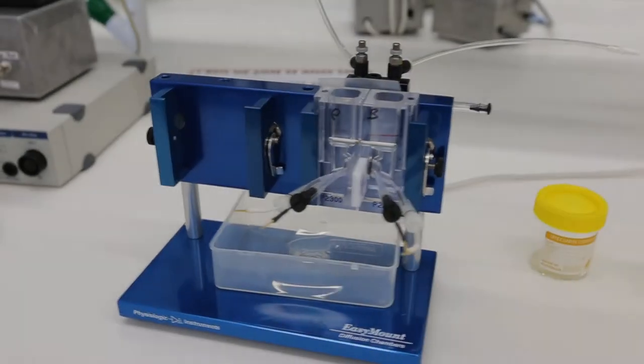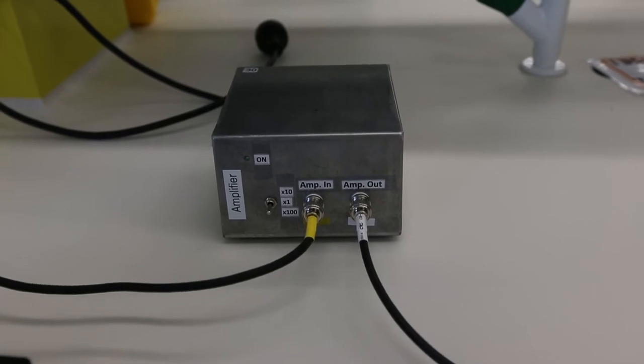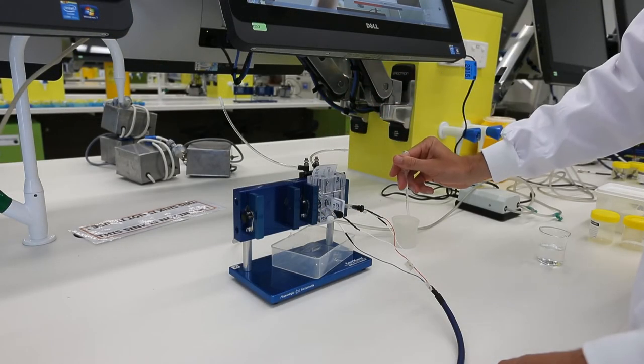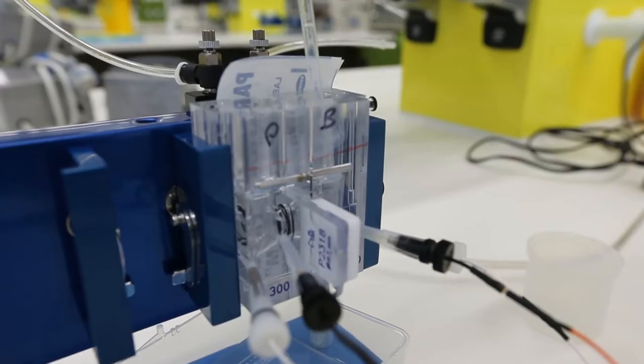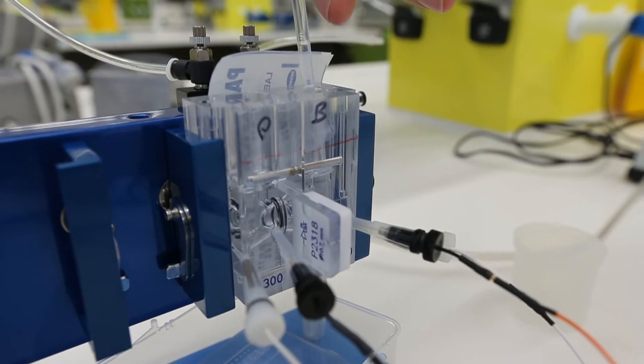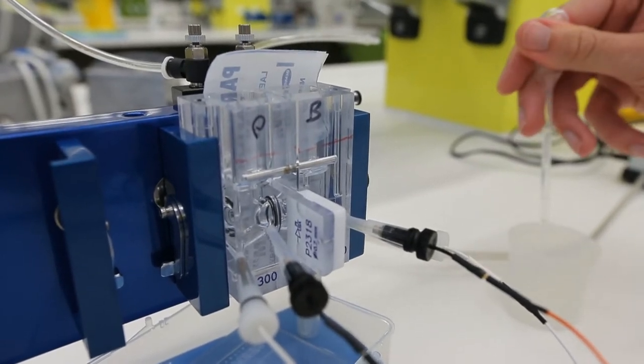In this video, having set up the Ussing chamber and obtained the offset voltage, we will now demonstrate how to insert the toad skin and take some measurements. First of all, using the transfer pipette, remove the Ringer's solution from the chamber. This is to prevent the solution from flooding out when you remove the empty tissue holder.